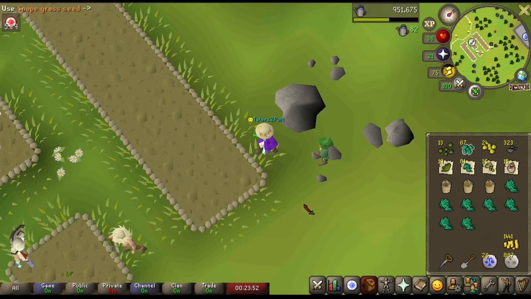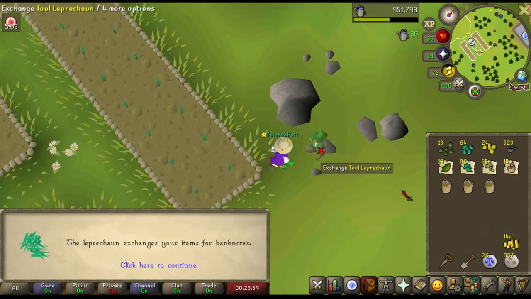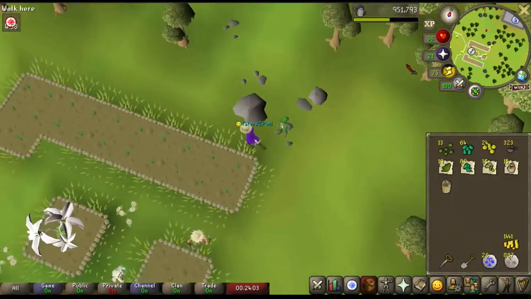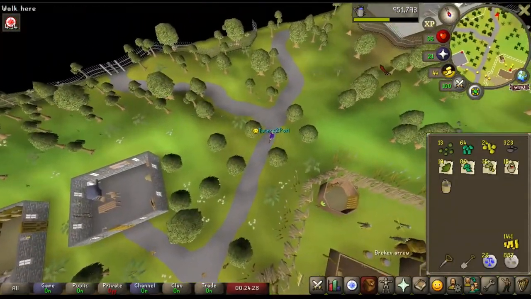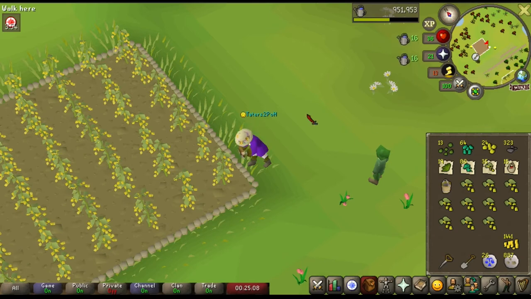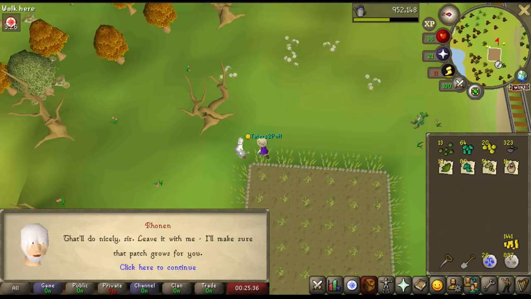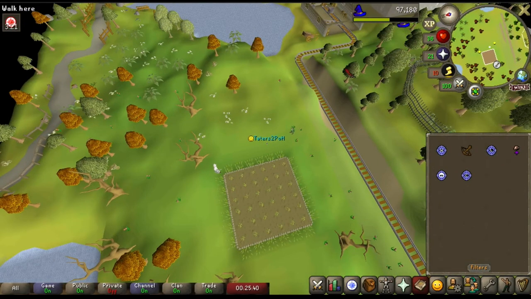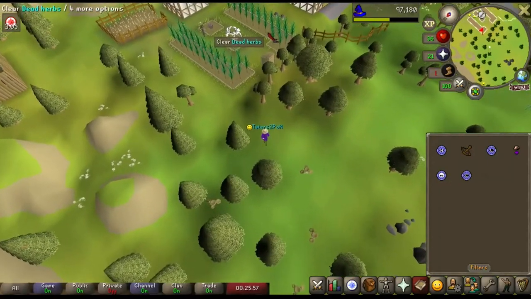Damn, that yield was crazy. Okay, boom, compost it. Take the buckets and give me one more because I'm going to run up to the Seers patch now. Now, we could run or we can just teleport over to Catherby. Oh no, dead herbs.